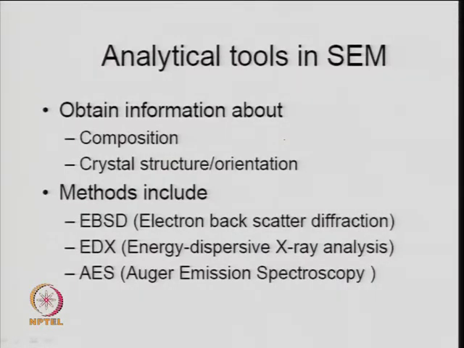Only point-wise, at different points, you can determine the surface composition, and then you can just take the average. So it can give you the overall composition on the surface of the metal if you have data at different locations, right. Otherwise, it can be localized also, and this may not be a correct result if you use SEM EDX for determining the chemical composition, right. And Auger electron emission, because again these are the secondary and backscattered electrons, so you can have the information regarding the Auger electrons also.